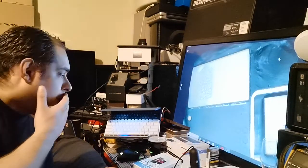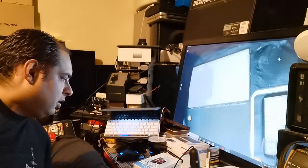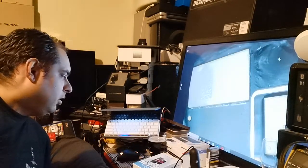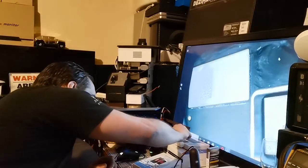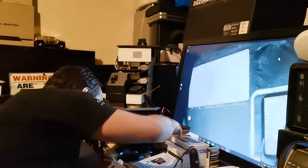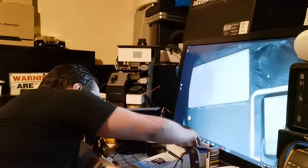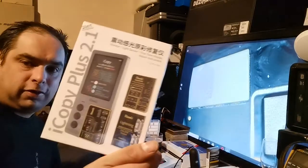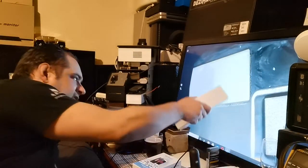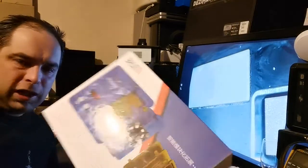So, I had to go out and buy a whole bunch of tools to potentially sort the situation out. And, yeah, it's pretty dire at this stage, because we've had to get a reballing stencil. I'm going to try not to knock that over. Right, sodding mouse. And we've had to get some other bits and pieces as well. There's our True Tone iCopy for copy paste. That doesn't do anything here, but we've had to buy this thing as well. That's basically a heating platform.